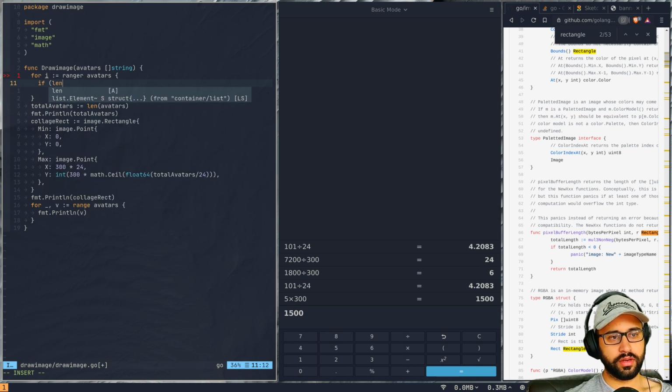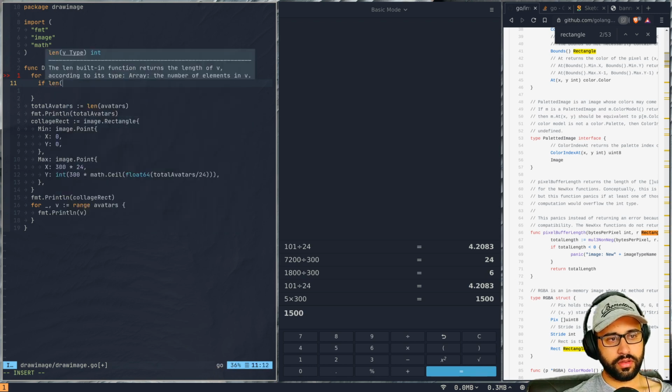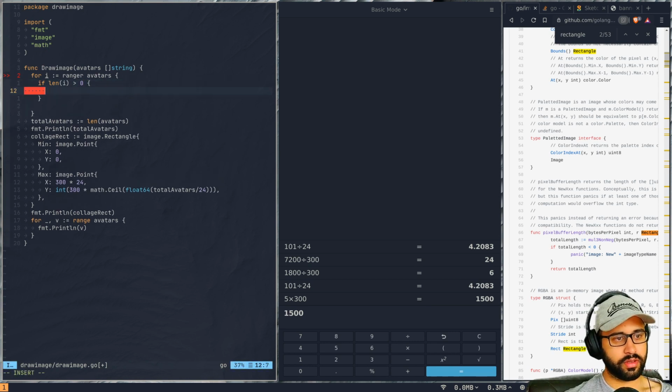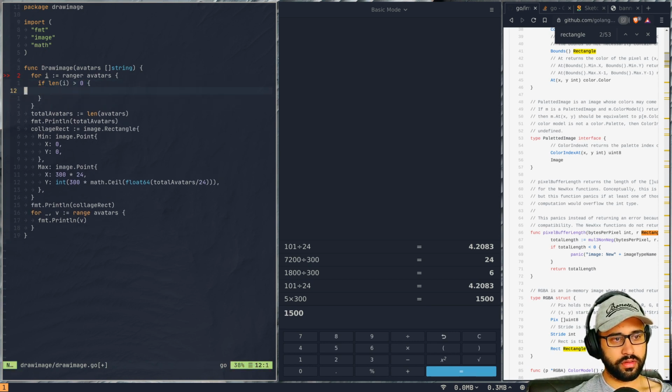So we'll do len of i is greater than 0, only then do something, or yeah, so if it's greater than 0, okay, and this actually would be index here.